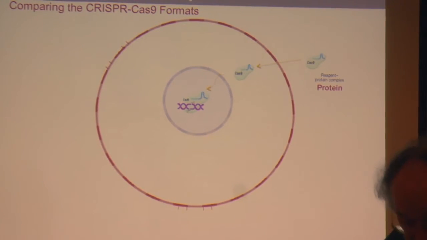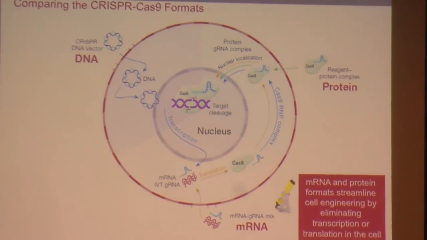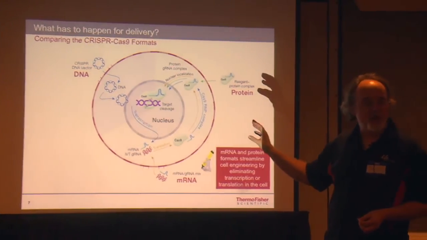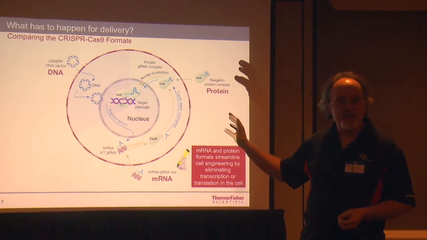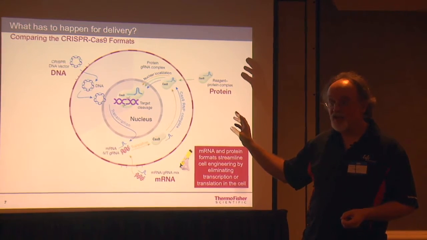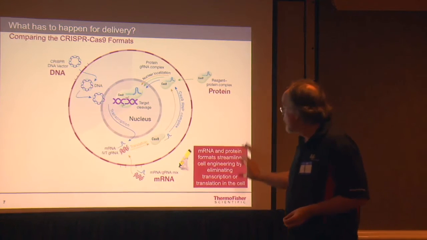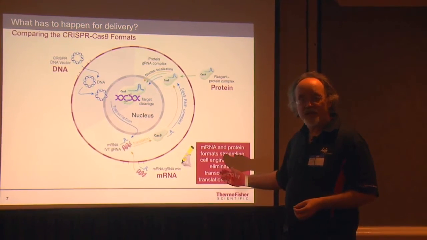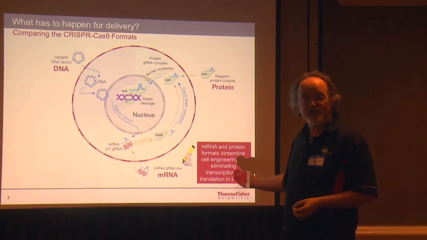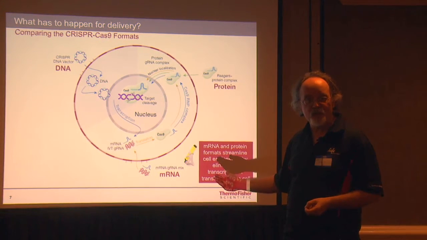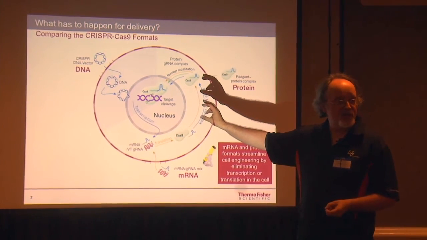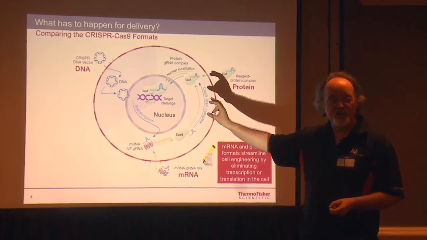And so what ends up happening is that, as I said earlier, as you're using these technologies, you need to actually assess how you're going to use the technology and what the needs of your experiment actually are. What we're basically doing in our technologies is coming up with the experimental methods of how you actually streamline these formats, how you introduce them into the cell and what they can actually be used for. But while we're developing this, we're also starting to develop a data model of how to do these experiments.